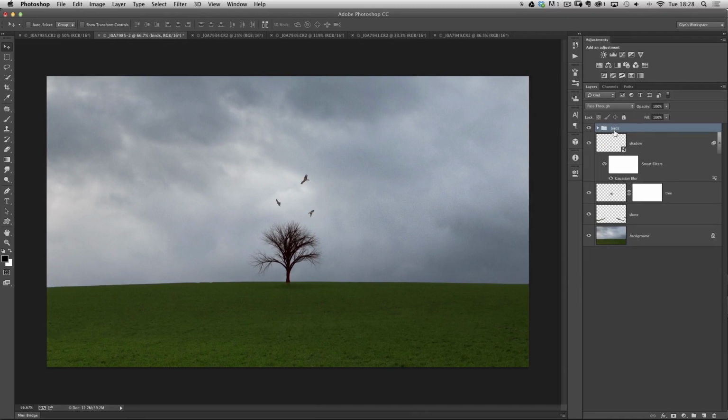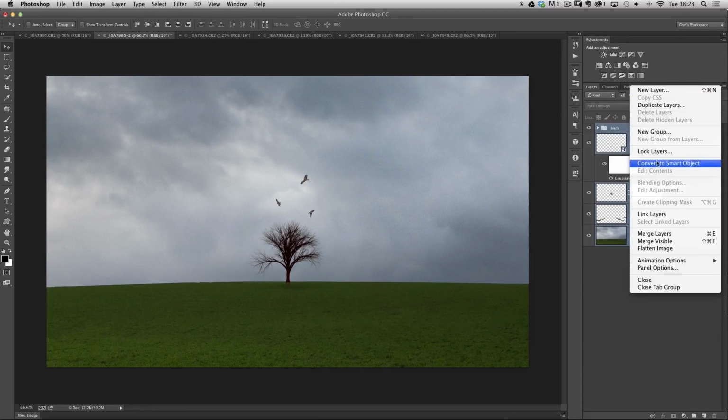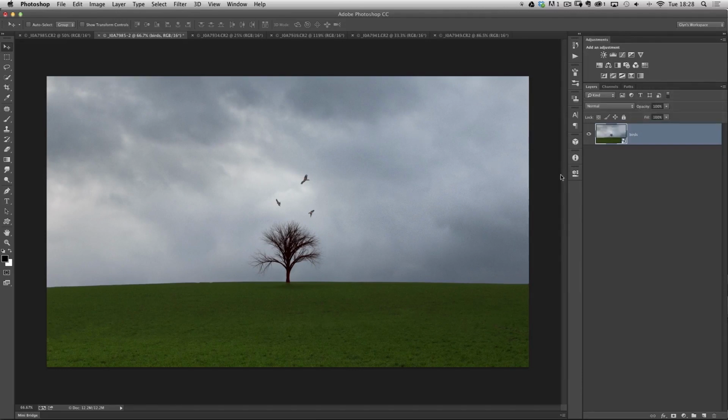So that we can work non-destructively and all the layers remain available to me, with the upper group selected, I'm going to hold down my shift key and then click on the background layer. When they're all selected, again I'm going to go to the flyout menu, but this time I'm going to say convert to smart object. Photoshop does a very quick calculation and then creates one layer where all the layers are still visible, but they're contained inside this one layer in the layers panel. It's kind of like Russian dolls, where everything gets piled one inside the other. They're still there, but they're hidden within each other.